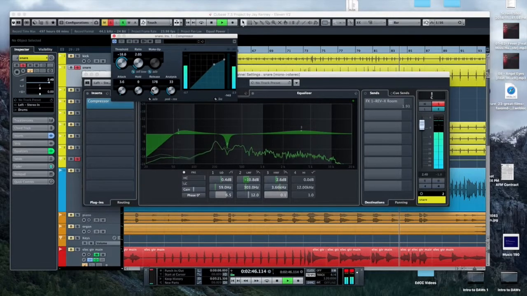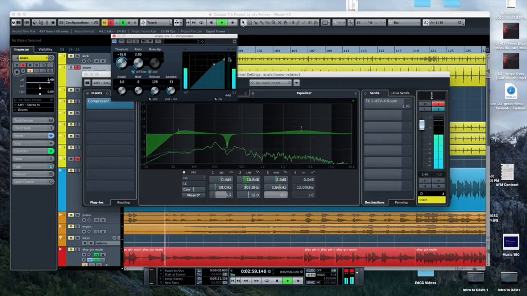Okay, so now it's not pumping. It's not getting suddenly loud when the compressor releases. So that would be a good setting there just to kind of control the very loudest hits. So you can see that when he's hitting it not as hard, the gain reduction isn't as dramatic. But when there's a really loud hit, that gain reduction is a lot more apparent.